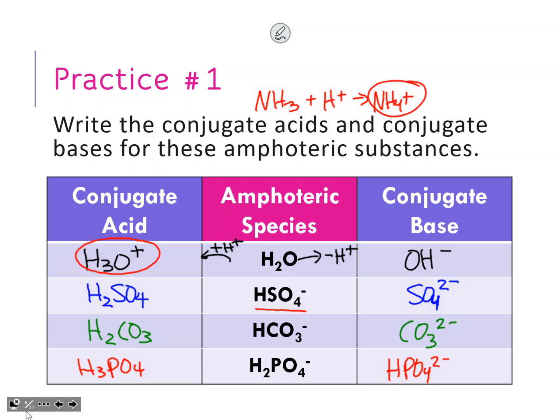Any of these other ones, when you get to neutral, you can't keep adding H's to it. It just doesn't exist in nature. You can keep taking off the H's until you're down to no H's, but once you get to neutral on the acids over here, you would stop. You can't add another H to this and make it H3SO4 plus. Like that does not exist. Can't go above neutral on those.